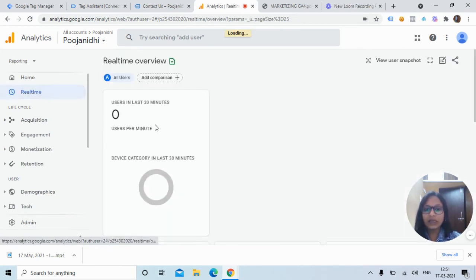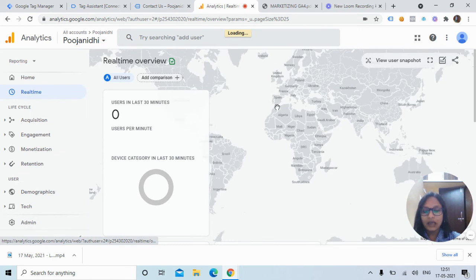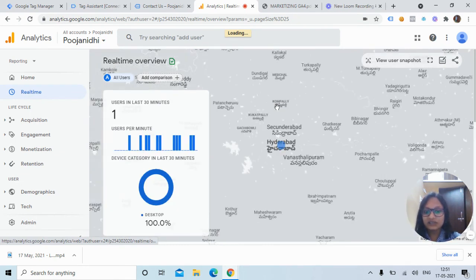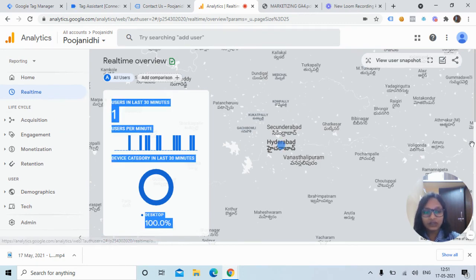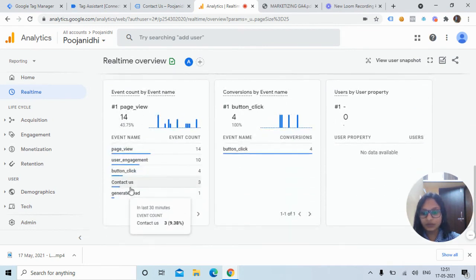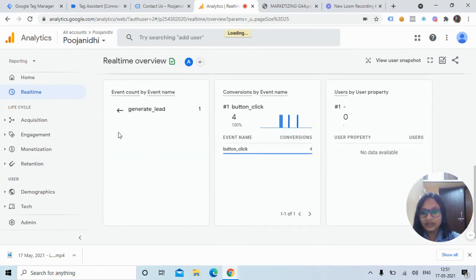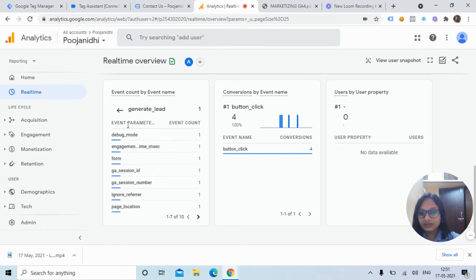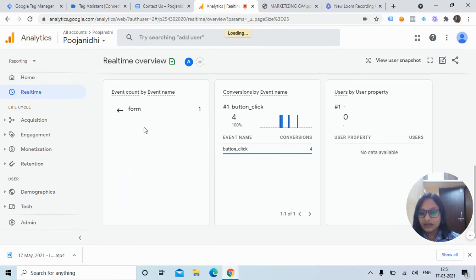So this is the way we send the event parameters or the custom event parameters and also the user properties. But the thing is, these are only available in the real-time reports. In the real-time reports, we have the generate lead and also the parameters associated with that, like the form and the form value.